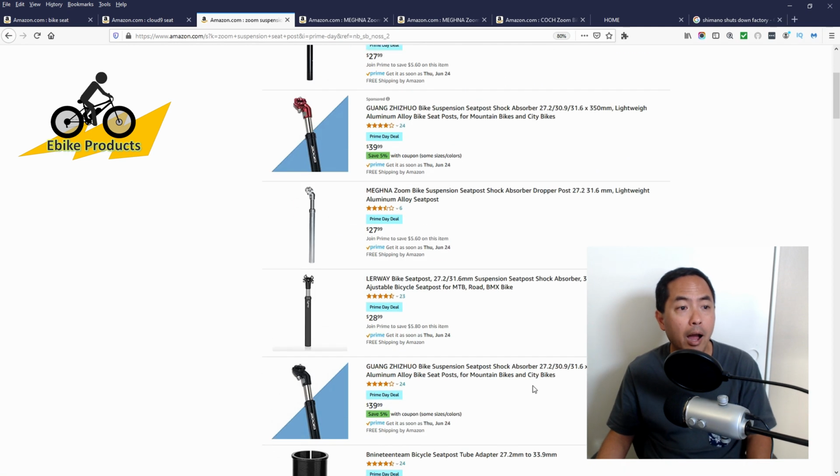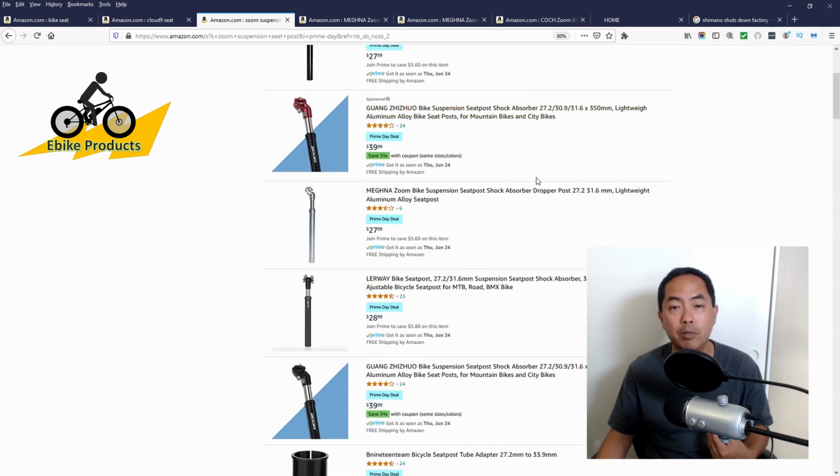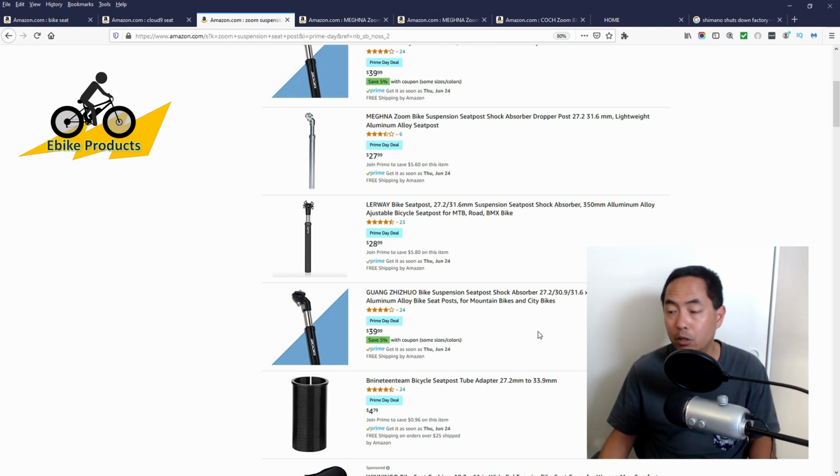And we have those. I am also going to do a test run of the 27.2mm. So for those of you, I think, that have some of the Rad bikes and other ones, those will be coming in. I only got the black post with the black tops because those are the most popular. And again, it's a test. I'm only going to have a limited amount, and I believe those are coming in, hopefully with the order that's supposed to be here within the next month or so.